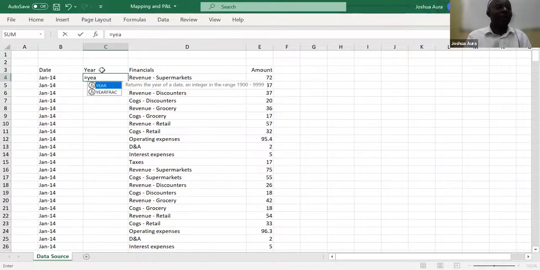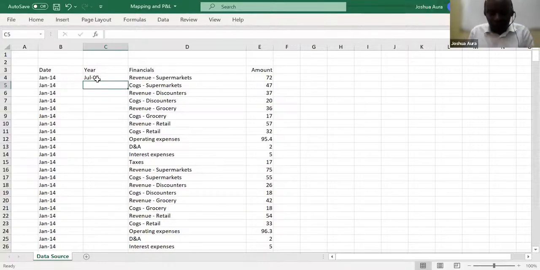So I'll tab like that. When I tab, they want us to give them the serial number. It is the date, basically. You click on that date. Once you click on the date, you say enter, you are able to see something very bad: July 05. I would want you to tell me whether that is what you guys are also getting, July 05 as the year.